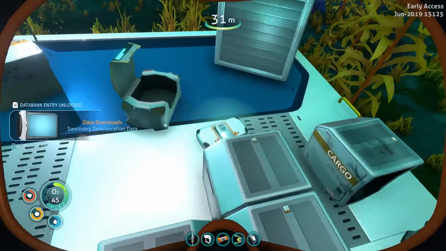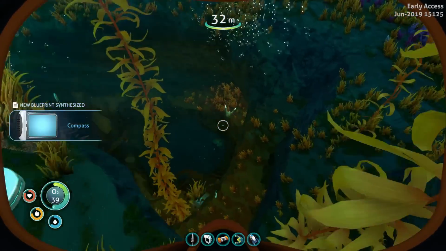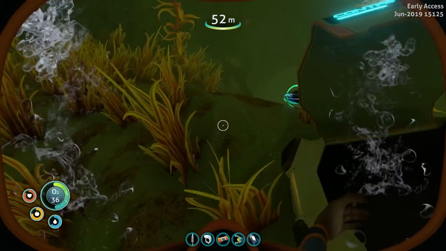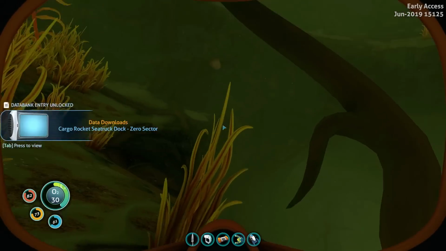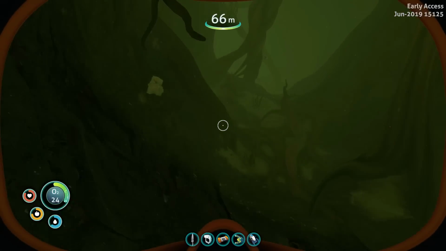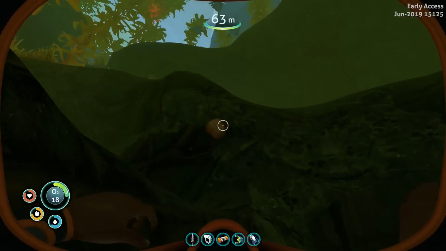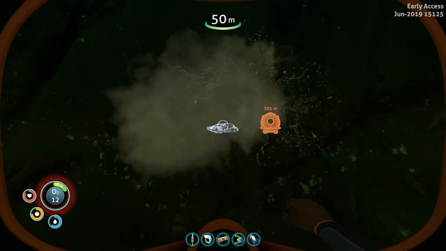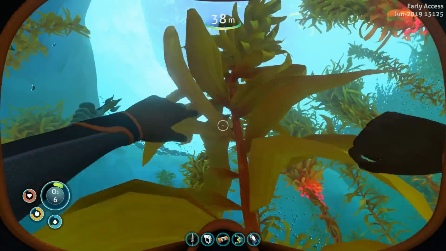So that data box used to be the high-capacity air tank. Now it's the compass. So we'll make one of those. Acquired. And yeah, be sure to look all around these sites. Nutrition block. PDA talking about a sea truck down here. Yeah. Gold. Silver. And gold. Oxygen. And our inventory's full.